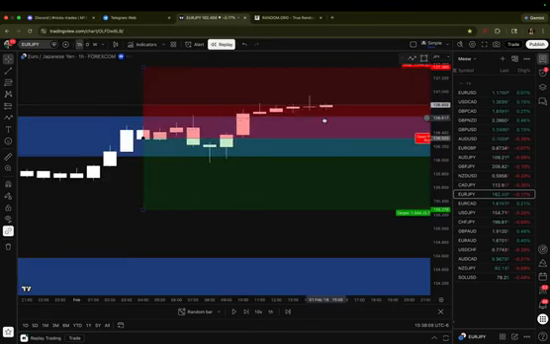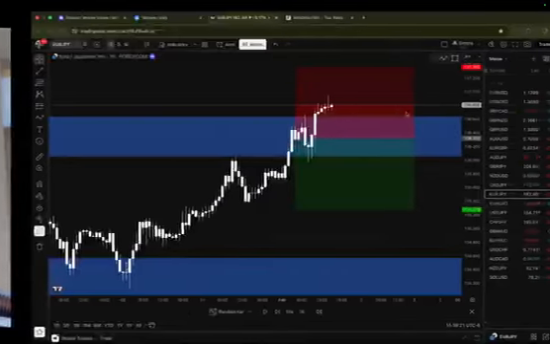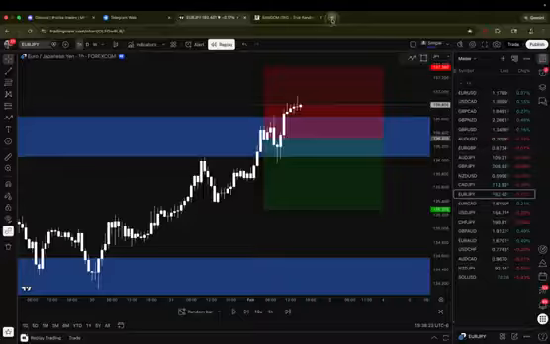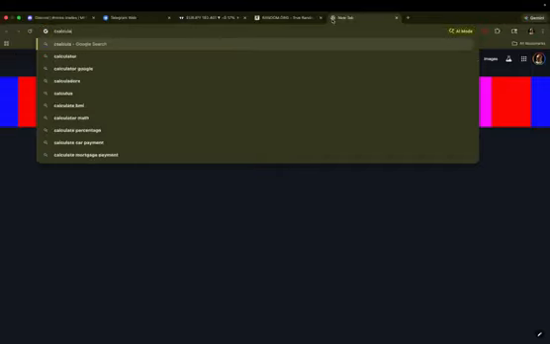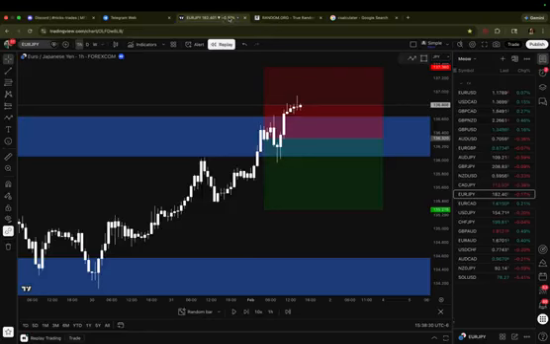Then as things begin to play out, we're going to watch it step by step. The moment price looks like it's no longer going to work out in our direction, we're going to get out of the trade. And if the trade wins, we're going to hold the trade. This is what's going to ensure that we have bigger wins than losses. So we're risking 100% of the account. Let's pull up the calculator on Google so we can track all of our trades.